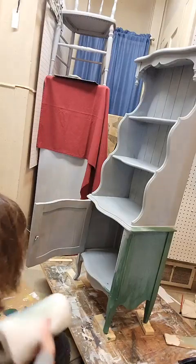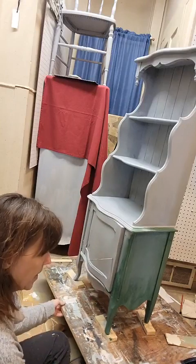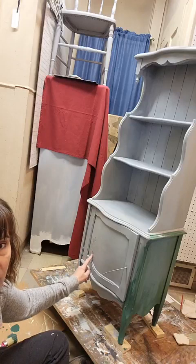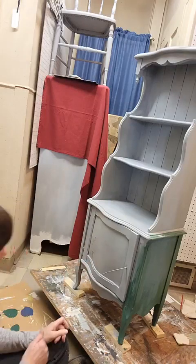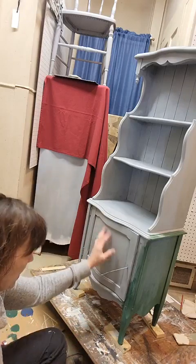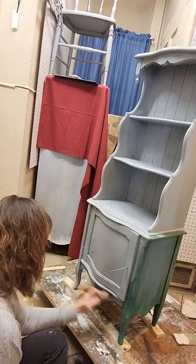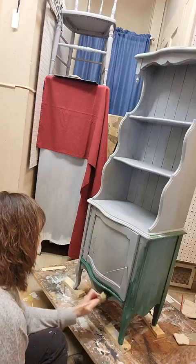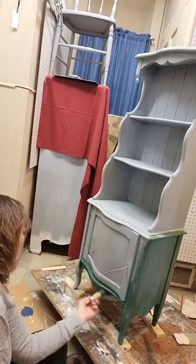All right, so there's the bottom part. And I'm going to go ahead and do a little bit of work. We have some damage over here. I don't know how well you can see that, but there is some damage over here. I'm going to leave this white, because next you guys have to decide if I'm doing stencils, a mix of stencils and transfers, or what I'm doing.